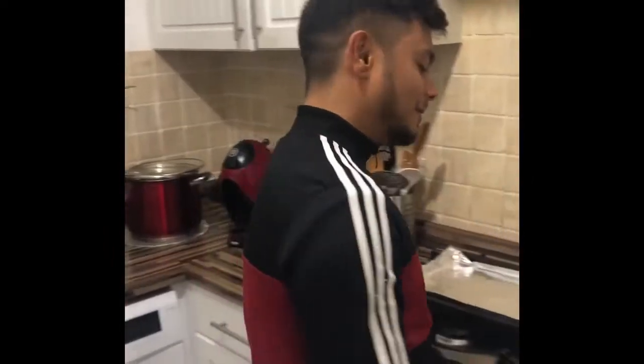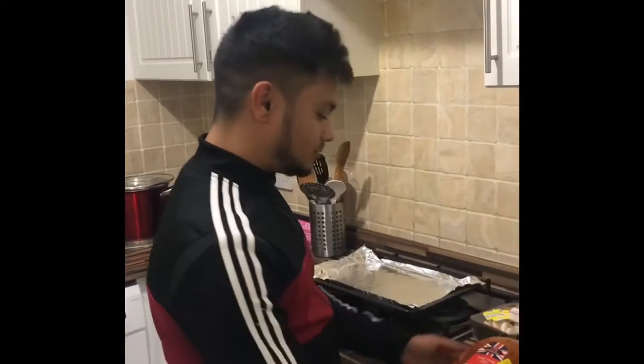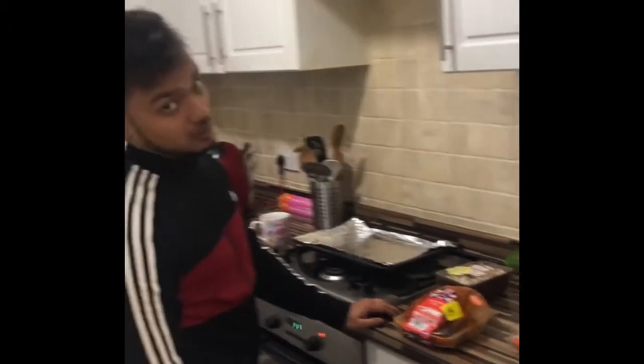Okay, so because of that, we still have the pasta left, by the way. But because of that, I got this peri-peri chicken. I don't usually cook. Victim of circumstance, okay? So I'm going to try and make this peri-peri chicken with vegetables and some garlic mushroom. So let's see how it goes.